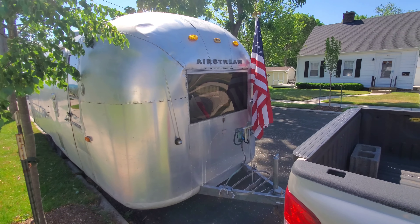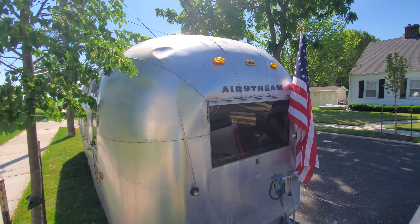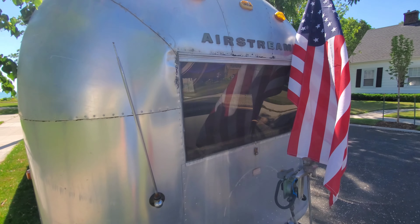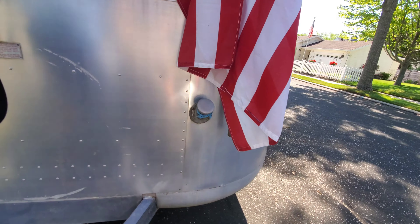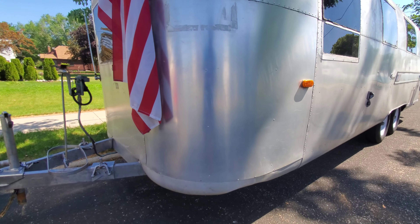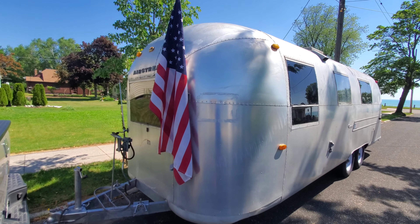Starting on the outside, the body's in pretty good shape. There's one small dent you can see that looks way worse in the sunlight than it normally does. One small dent up there on the top and then over here on the belly pin — looks like they bumped into something there as well. But besides that, the body is pretty good. A couple of normal scratches and tiny little things here and there but nothing else major on the exterior body panels themselves.